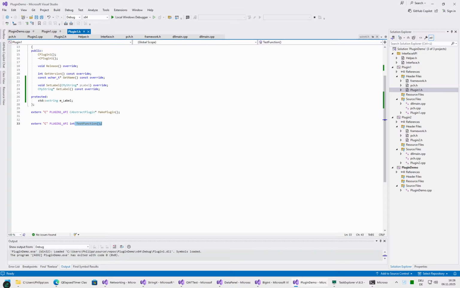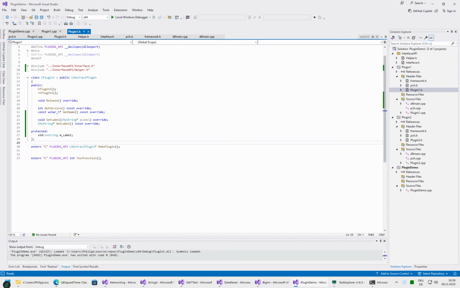Or we would provide this API to this make plugin, in which case every instance of our plugin could have its own set of APIs that it can call on the parent, on the loading process.